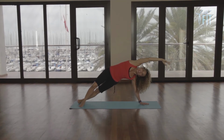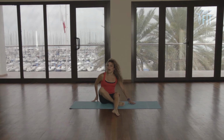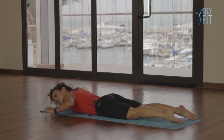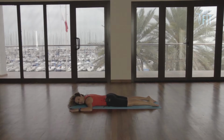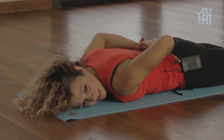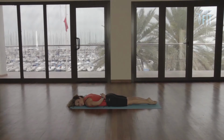So we're gonna work a little bit into our back now. So you're gonna lie down on your front. And roll on the bottom side to side to loosen up the lower back before we start these. Take the hands on the small of your back, squeeze your legs together, and you do the double-leg kick.